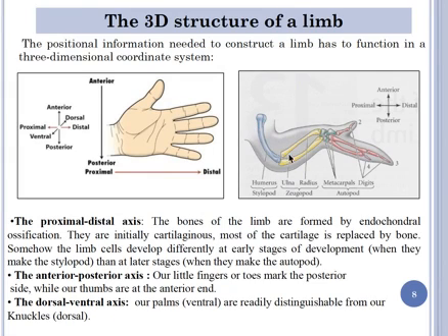So we have seen this is the bone pattern of the limbs, the stylopod, the zeugopod, and the autopod. But limbs grow according to a three-dimensional structure. So it means that they grow according to three axes. This is the anterior posterior axis of the limb. Okay, so the anterior posterior means that our little finger or the toe marks the posterior side, and the thumb will be at the anterior side.